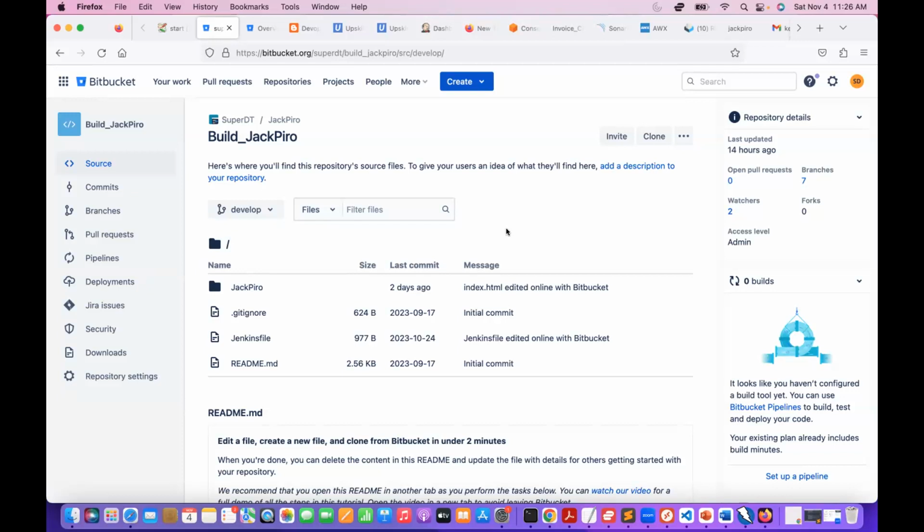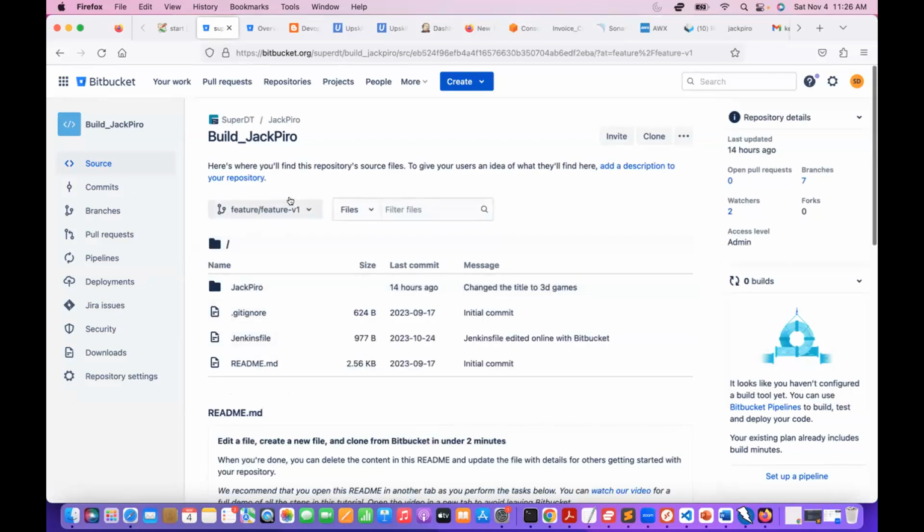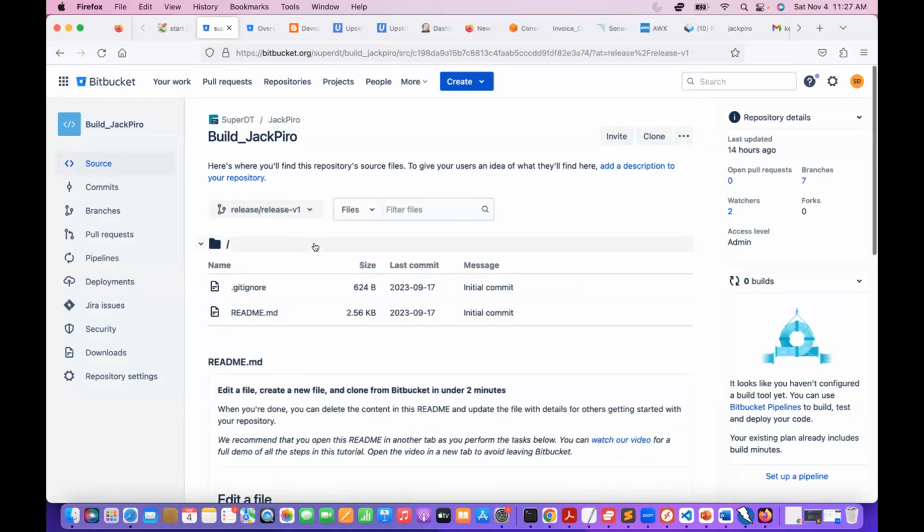Okay, so can we migrate the code from feature? You say you have feature, go to the feature branch. Can you go to the feature branch? Let me see. Yeah. Okay, so can we migrate code from this feature to the release branch that you have? Go to the release branch. Let's see. Okay, there's nothing here. So we want to move code from one branch to another. How would you do that? Demonstrate that for us.